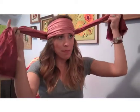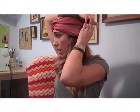Just once, bring it back to the front, and then here's when we make our knot looking thing. Right over left, cross, pull it tight, and then we're going to cross right over left again, making that little bundled knot right there. And then depending on how long your scarf is, you may have to just end up tucking. I just ended up tucking the pieces in like that because I didn't have enough to tie it in the back, which is no big deal.